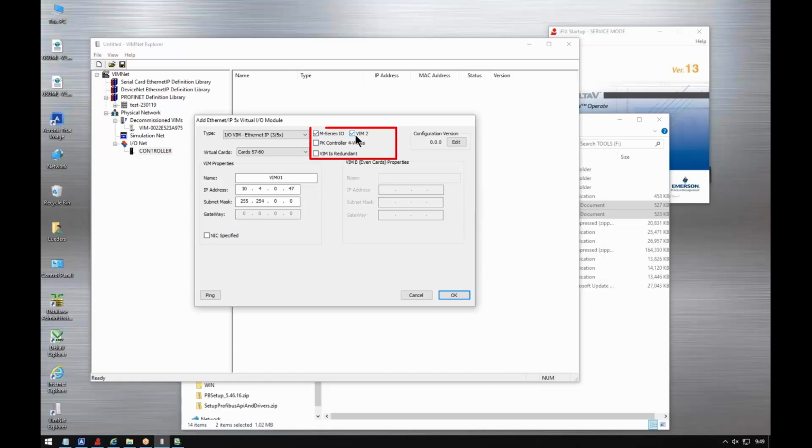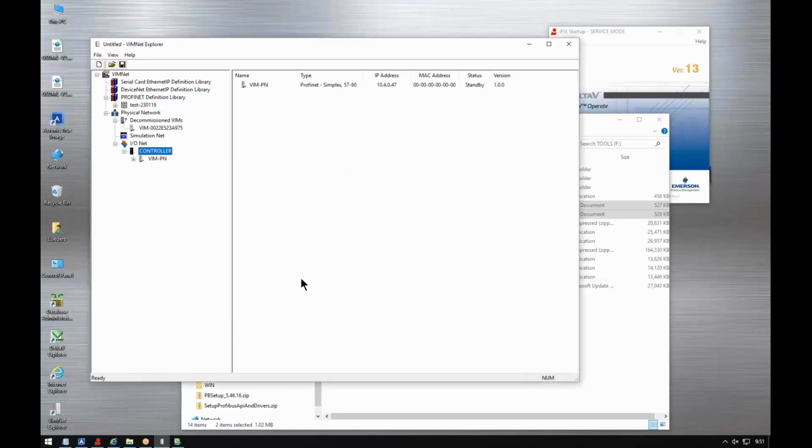Verify the settings of your VIM-2 card, M-Series, redundant card or not, and select the VIM PROFINET card before closing. The VIM card will simulate 4 Profibus DP cards, therefore you can modify the number in virtual cards. Those ones will then appear in the DeltaV Explorer tool. Up to this time, you properly configured your VIM PROFINET card and connected it to the DeltaV system.